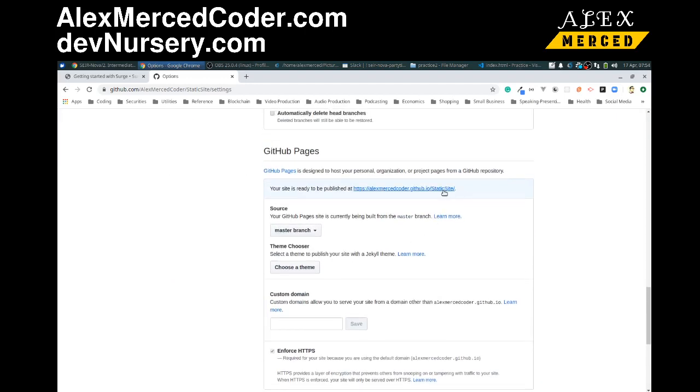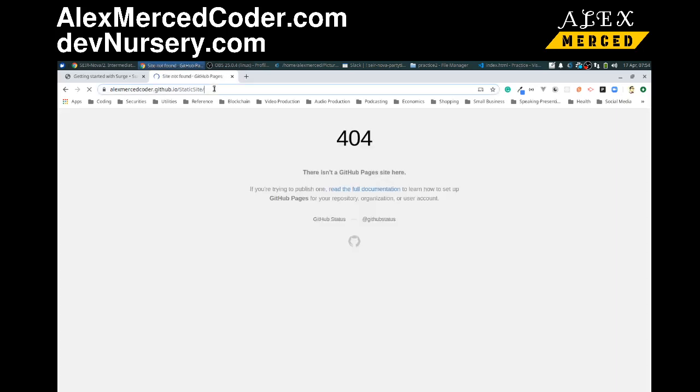So see, it does it from a sub URL. Now it doesn't load up right away. It's going to take probably an hour. It'll be up and running, but I should be able to see the static site from here. Okay. Yeah, it'll take some time. Okay, but that's the URL. And it'll basically say hello world when it's all set and good.